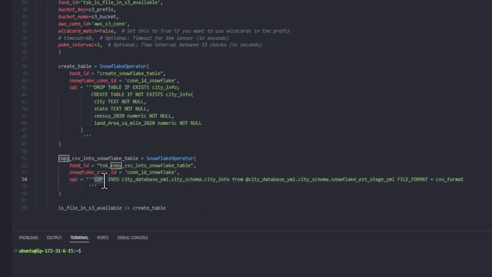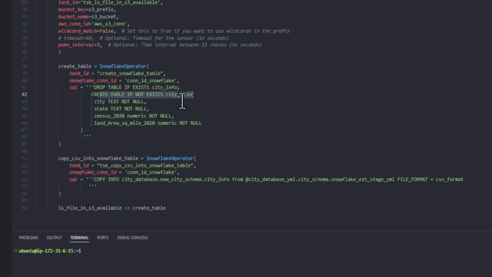We want to run copy into, okay, city database. Let us remove this. That's the database name. And then this is the schema, new city schema, right? Dot table, this table. Remember that this is the table we are creating. We are creating this table first right here.